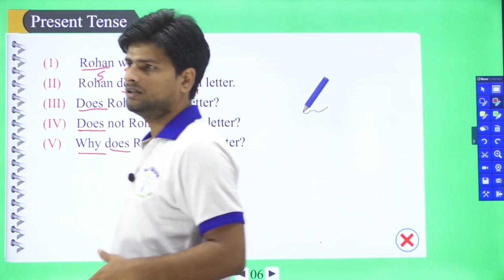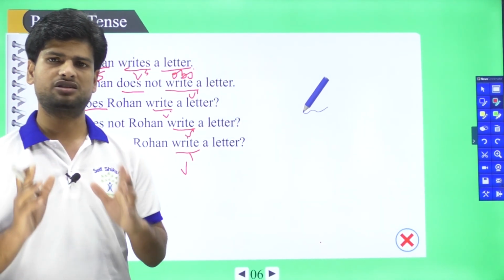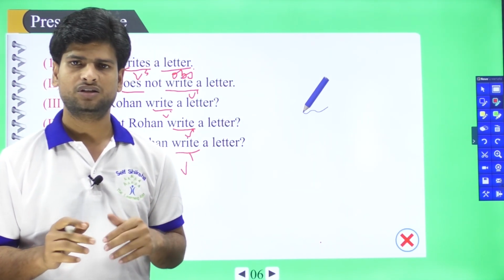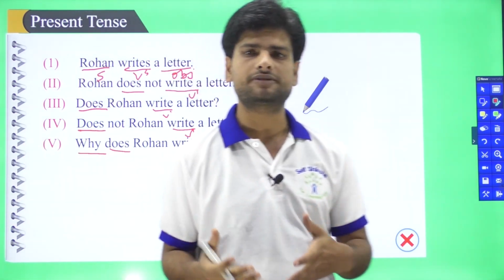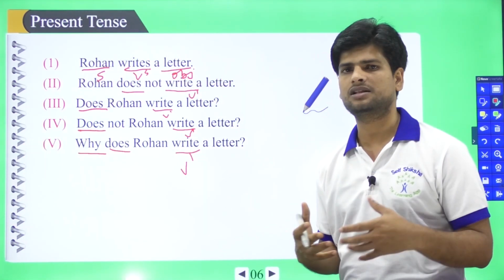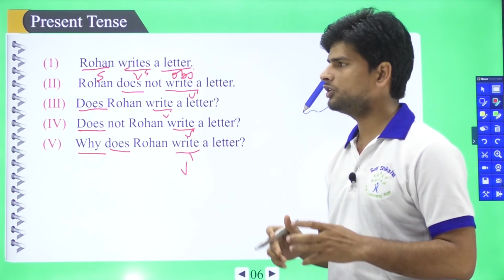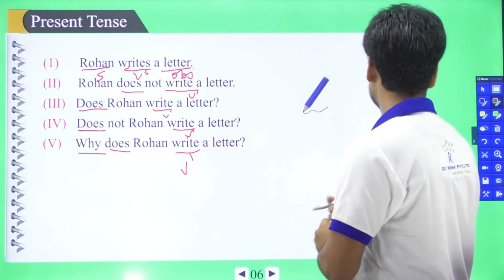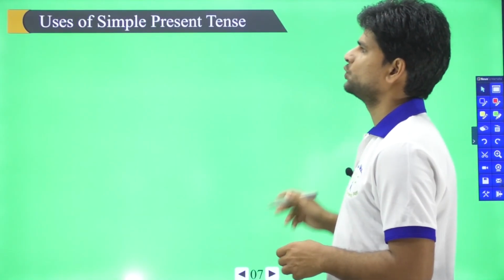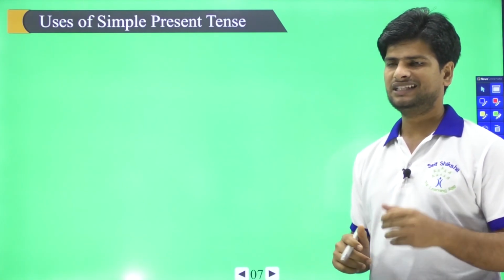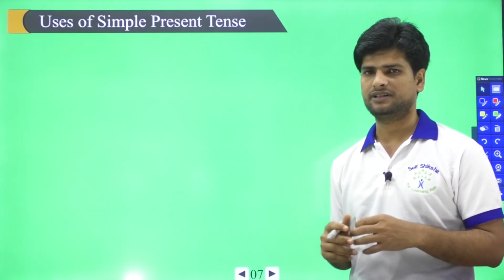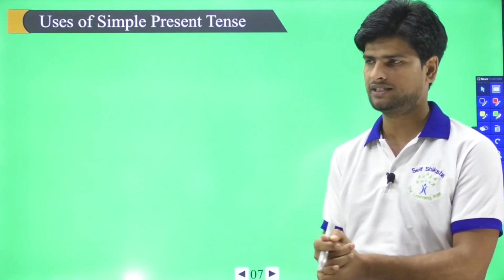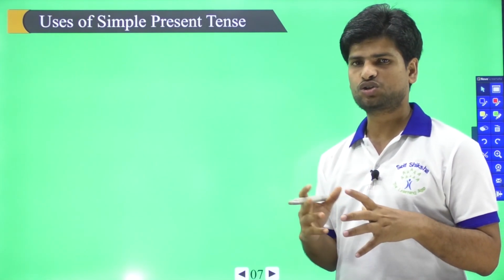So it is very clear, you must be clear with the structures or the basic information about the simple present tense. Now we will move on to the uses of simple present tense कि इन structures का इस्तेमाल कहाँ पे किया जाता है, where we will use the structure of simple present tense or what are the uses of simple present tense. So let us proceed. The uses of simple present tense. There are certain defined uses of simple present tense. ये इतना सिंपल नहीं है कि सिर्फ नॉन डेफिनेट एक्शंस और रेगुलर एक्शंस के लिए इस्तेमाल किया जाता है जैसा कि हमने पहले पढ़ा, but this is not so simple.